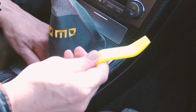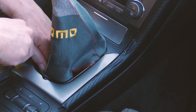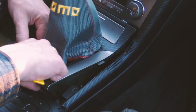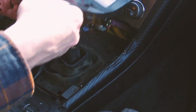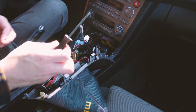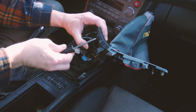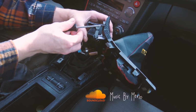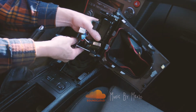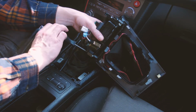But I have this tool. It's just like a little plastic pry tool. And all we're going to do is pull this up a little bit from the boot, and it's going to come off. And then the whole thing is going to pull off here. So I've got this Phillips head, and I'm just going to take this off like this. So there's a bolt on each side, and you're just going to remove those two bolts.